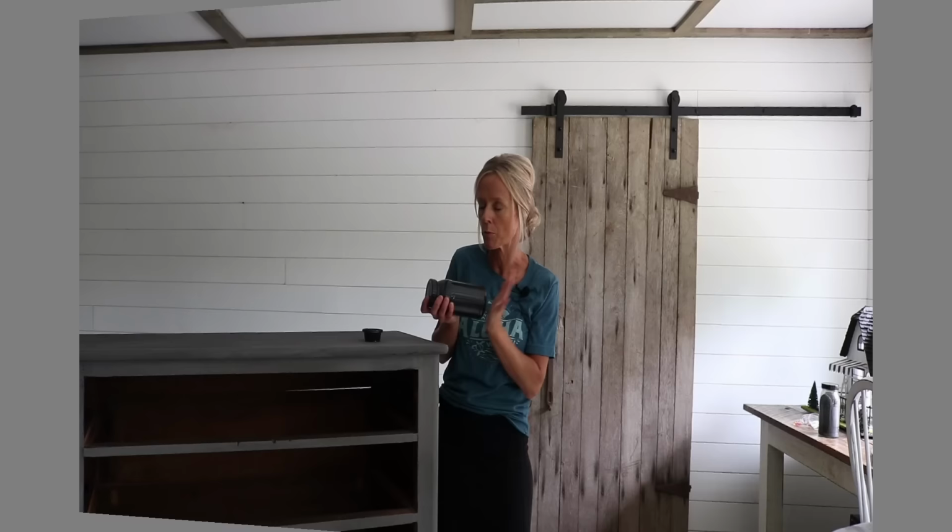So coming in closer here, hopefully you can tell what a good job it did of covering. And I really like the matte finish, and I'm definitely planning on applying wax over this piece. It just makes for such a nice finish to wash off or clean, and it just looks really good too. But just for the bare paint being on here, and homemade at that, I think it did a pretty good job.